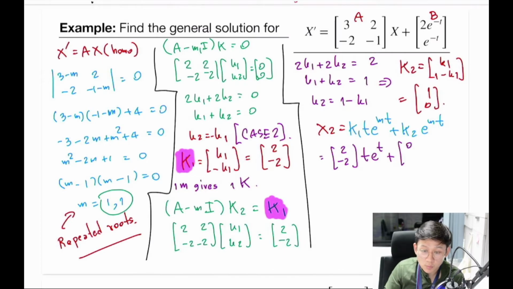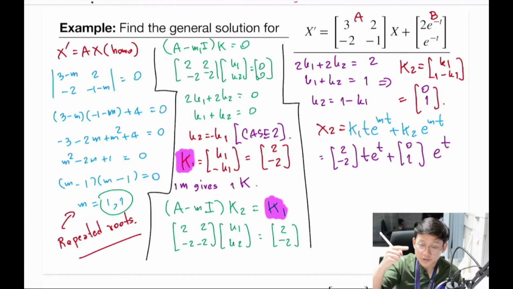1 0, right? How about if I pick, guys, 1 0 works fine as well. But I just want to follow the book, so I pick k1 as 0, so I get 0 1. Would that be fine? When k1 is 0, I get 0 and 1. But again, as I told you, 1 0 is okay as well. I just want it to be exactly as in the book.